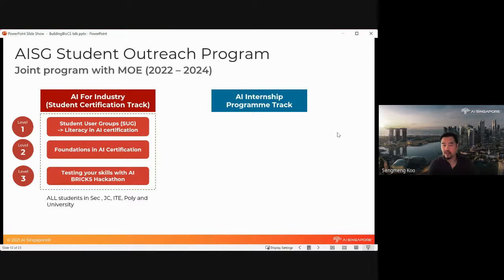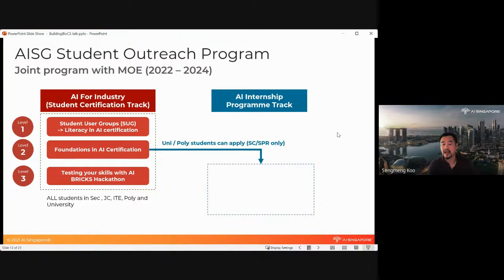Right? Level 3, we organize our own AI Bricks Hackathon. We're very happy to work with Building Blocks to take a look at other opportunities. What are AI Bricks? AI Bricks are actually open source AI tools that our engineers have created. It will span across natural language processing. It will span across computer vision. So we developed an end-to-end machine learning pipeline called Peking Duck. So any one of you who want to dabble in computer vision, you can download the Peking Duck platform and just ingest the data set in. The whole MLP is already automated inside.